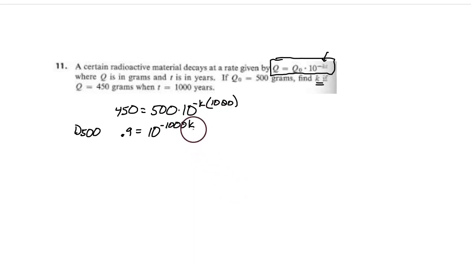The variable is in an exponent. How do you solve for a variable when it's in an exponent? That's the reason for the log function. Take the log of this side and the log of this side. To find log of 0.9, use your calculator. Push the log button and input 0.9. The calculator says negative 0.0457. It actually has more numbers than that, and you can keep all of those numbers on your calculator screen. I'm just going to write down 4 of them though. When finding the common log of a power with base 10, you just get the exponent.